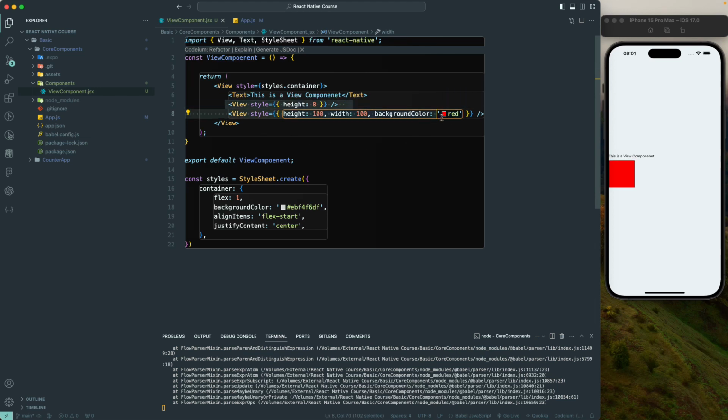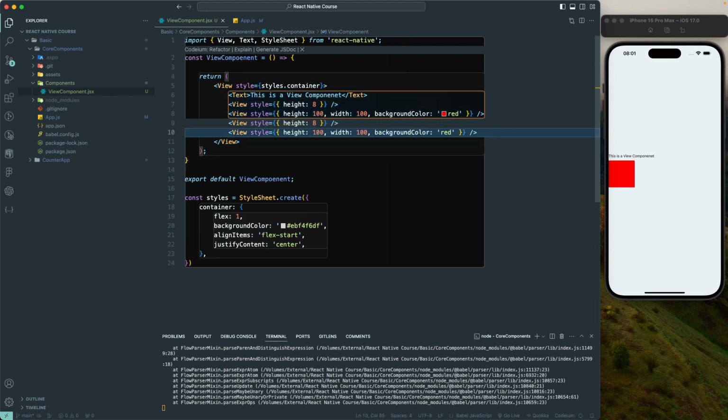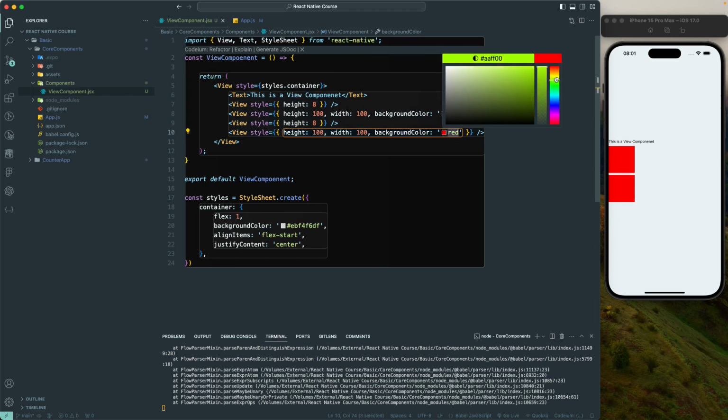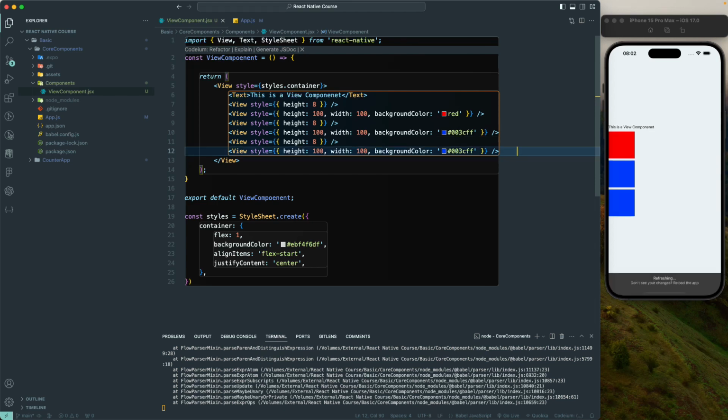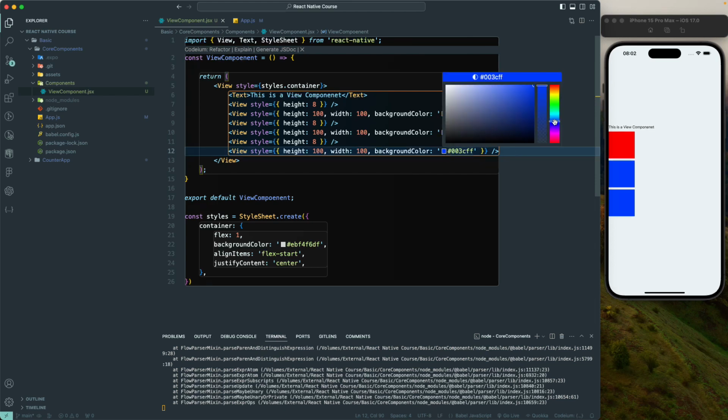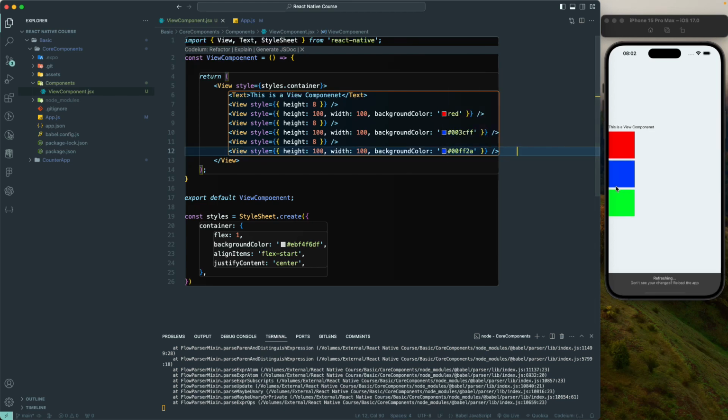So similarly, I can just copy this content over here and paste it below, and I'll change this one to a different color. Let's say red and then blue over here. So once I have the blue box, you can see I got that particular blue box over here. And let's copy this one from here, and place it below as well. So I'll change this one to a green color over here.